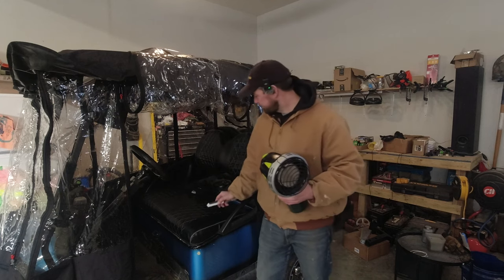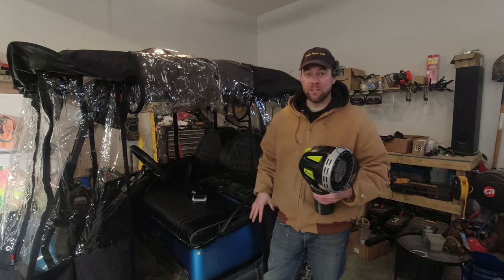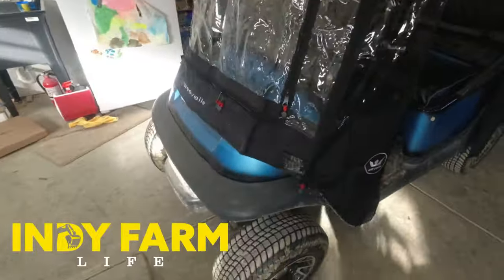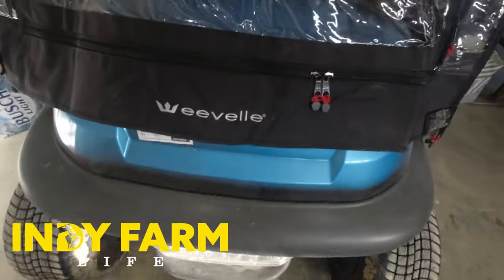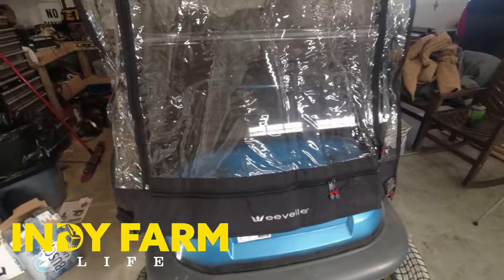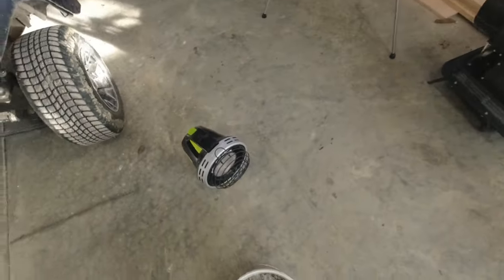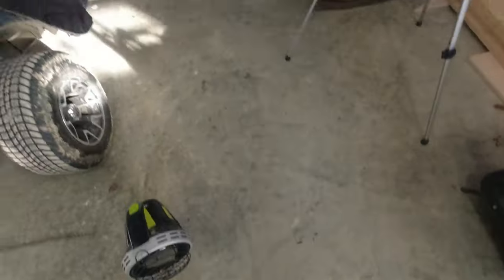I also have a little thermometer we're going to carry around with us. I'm going to let a little air out of the tires — hopefully give me a little more traction because this thing has got racing slicks on it. This is a Weevil golf cart cover — I think that's how you say it. My buddies both have these for their carts and they really like them, so I picked one up as well. They also have these heaters — I'm kind of just playing copycat.